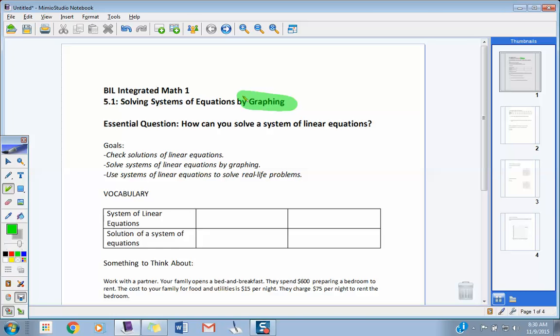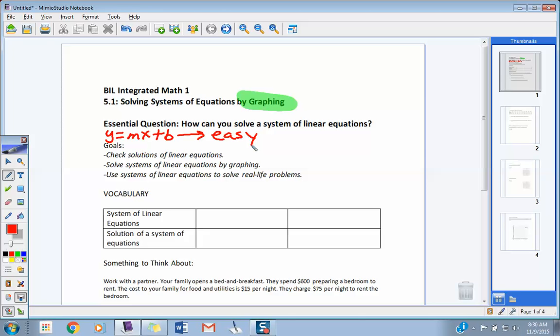Now the note I want to make to you today is this. Slope-intercept form will make this very easy for you today. If you can rewrite all of your equations in slope-intercept form, this is going to make life a lot easier for you. So my suggestion would be, if we see any type of an equation that's not in slope-intercept form, you might want to rewrite it or rearrange it such that it is in what form? And life will be a lot easier.